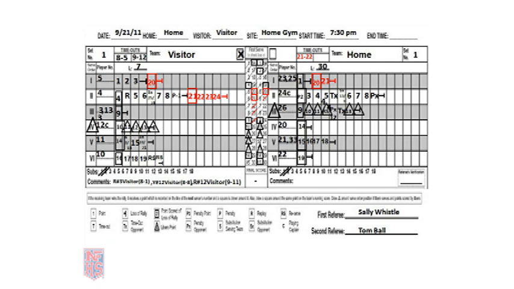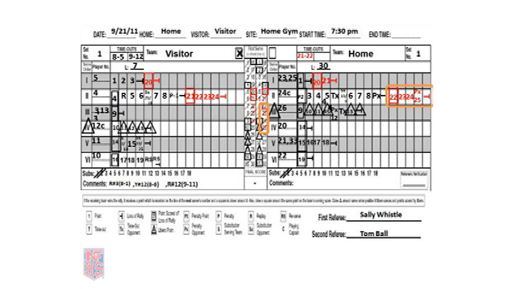Visitor number 4 serves points 23 and 24, and we will record them in their proper places on the score sheet. Next serve results in a loss of rally. Place the slash T. Record the loss of rally point 22 to home. Home 24 serves points 23 and 24, and they are recorded on the score sheet.